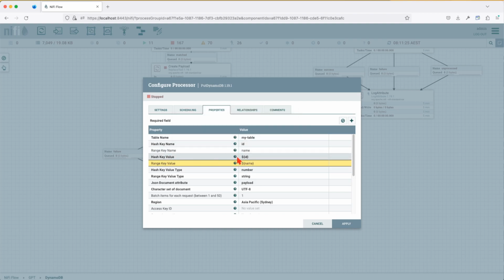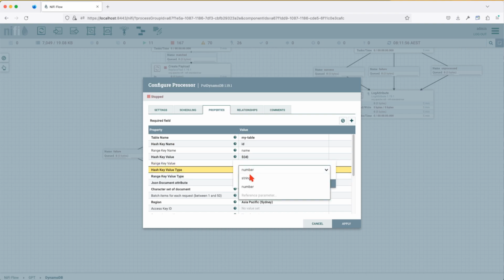The hash key value that you're going to input, you remember we've used the value JSON to capture this ID. The range key value, you remember we evaluated the JSON using the JSON path, and we extracted that attribute. And then the type of these 2 keys. Well, we know that the ID is a type number, and the range key is a type string.